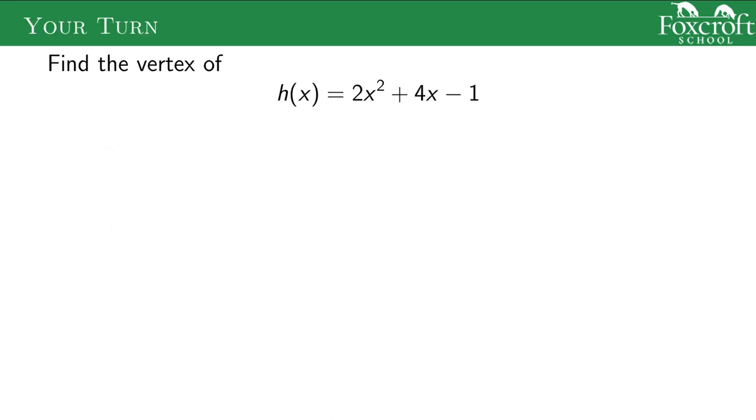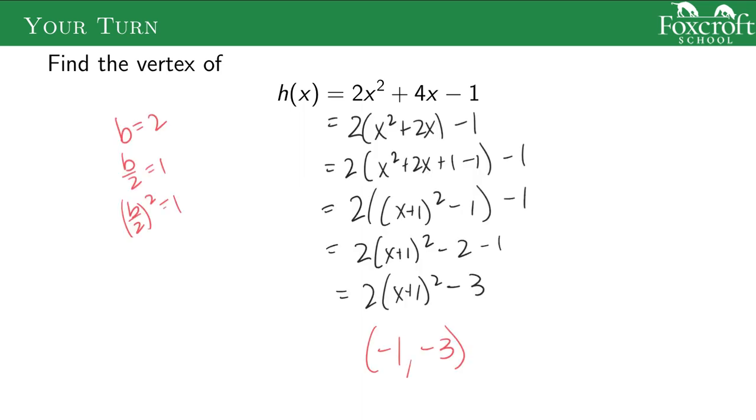All right, so here's one for you to try on your own. Go ahead and find the vertex of this quadratic, and I'll show you the answer in 3, 2, 1. And the solution I got is the vertex is negative 1, negative 3. So again, you can look through and see all the steps: factoring out a, completing the square, factoring as a perfect square, distributing, combining like terms, finding the vertex. All the steps are there. You just have to follow along and make sure you're careful with your negatives and what you're adding and subtracting.